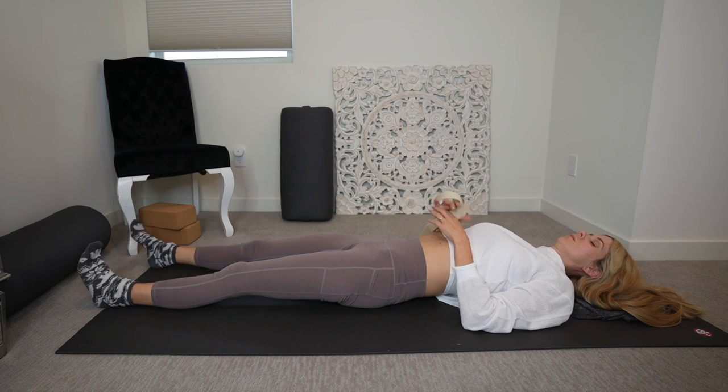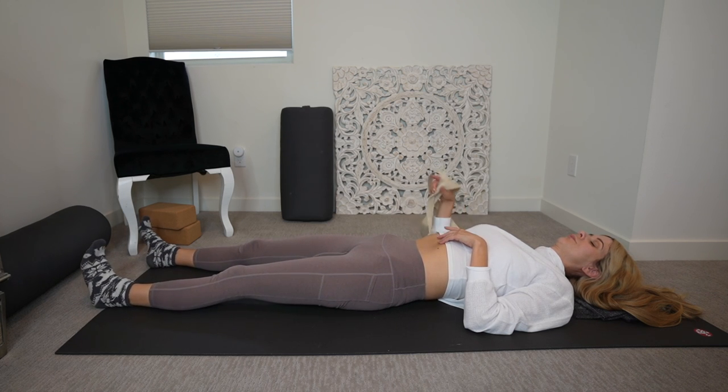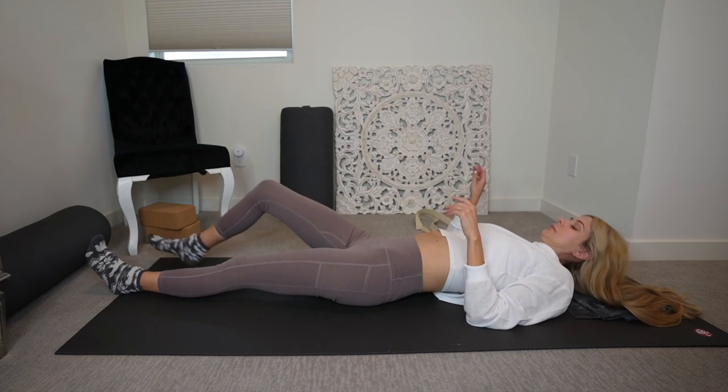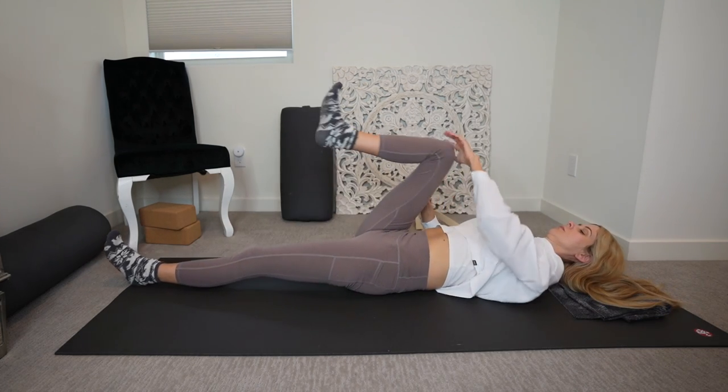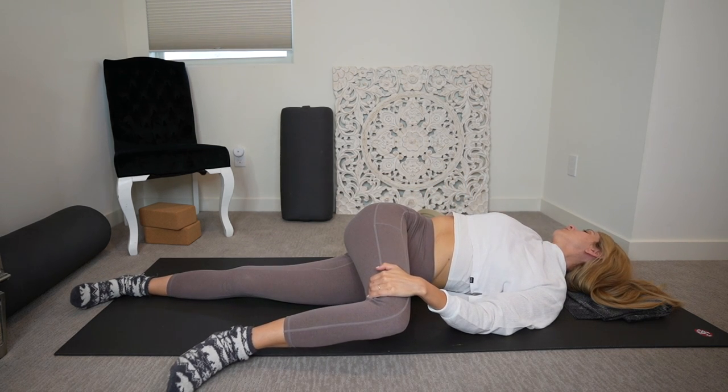Release the yoga strap and lower your foot down. Shake out your feet from left to right a few times. Inhale and exhale. On your next breath, draw your right knee in towards your right chest and turn it over towards your left. Extend your right arm in the T position.